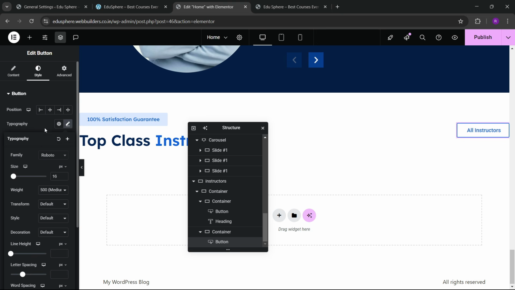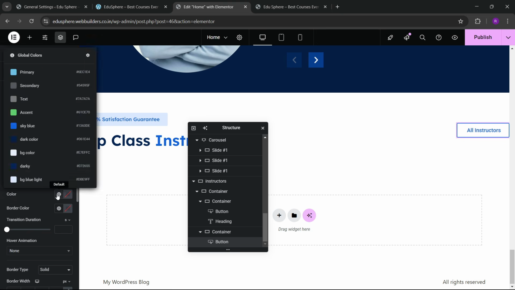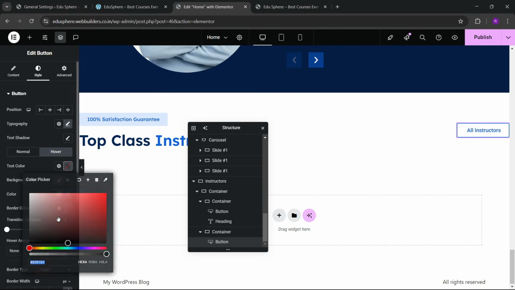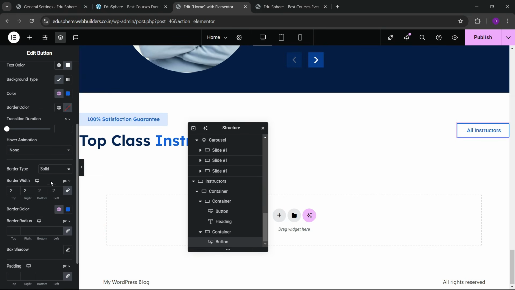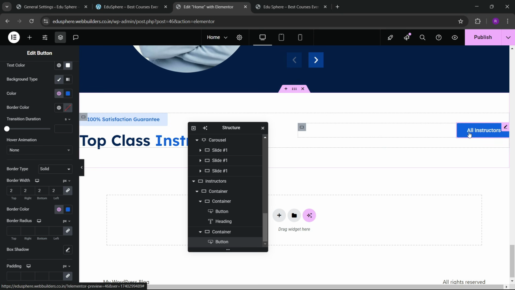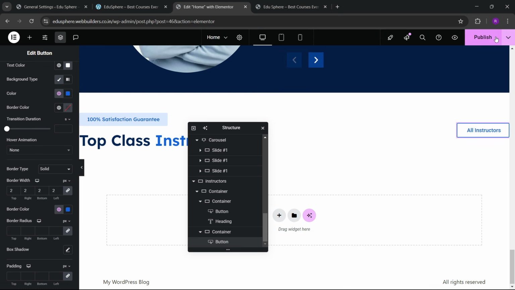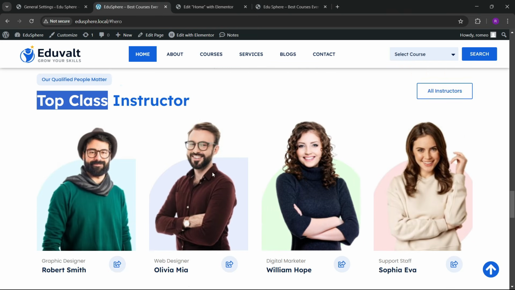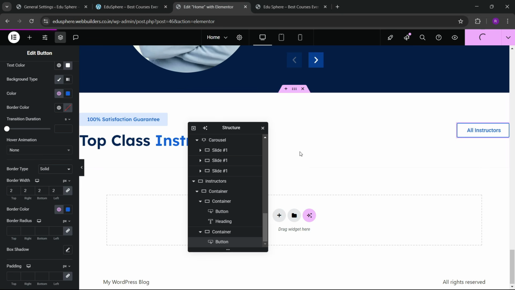And if I go to the hover property, here we have the background color. Let's make this like this, and here for the border color we have this. Okay, so this color is changing now. Let's publish this once. Now you can see that we have this all here.